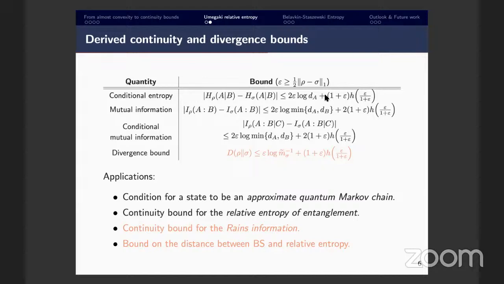Can I ask one more question? Yeah. Are you aware of the open conjecture about the optimal continuity bound for conditional entropy? Rather than what you wrote there, it's epsilon log d squared minus 1 plus binary entropy of epsilon. That's a conjecture. Are you aware of that? Me personally, not. Oh, okay. Well, my question was if you had any sense whether this method could lead to solving that conjecture, but I guess the answer is no. As I said, I don't know the conjecture. Maybe if you could send me something on that one. Yeah, I can look it up. That would be nice. Thanks. Sure. Thank you.